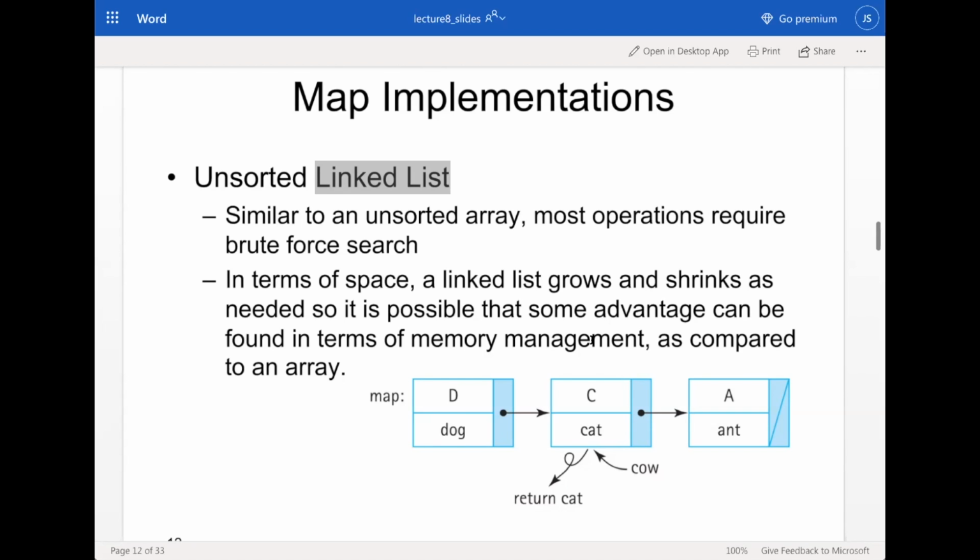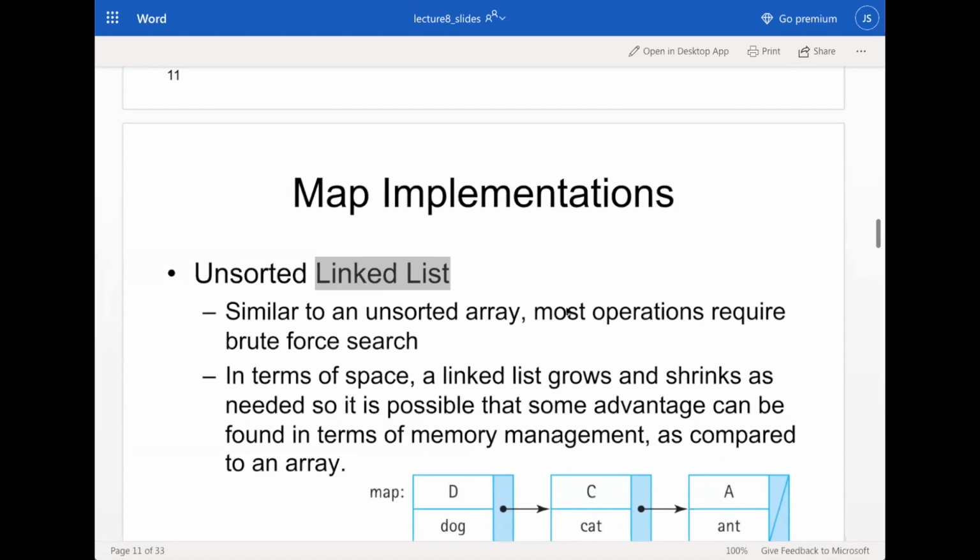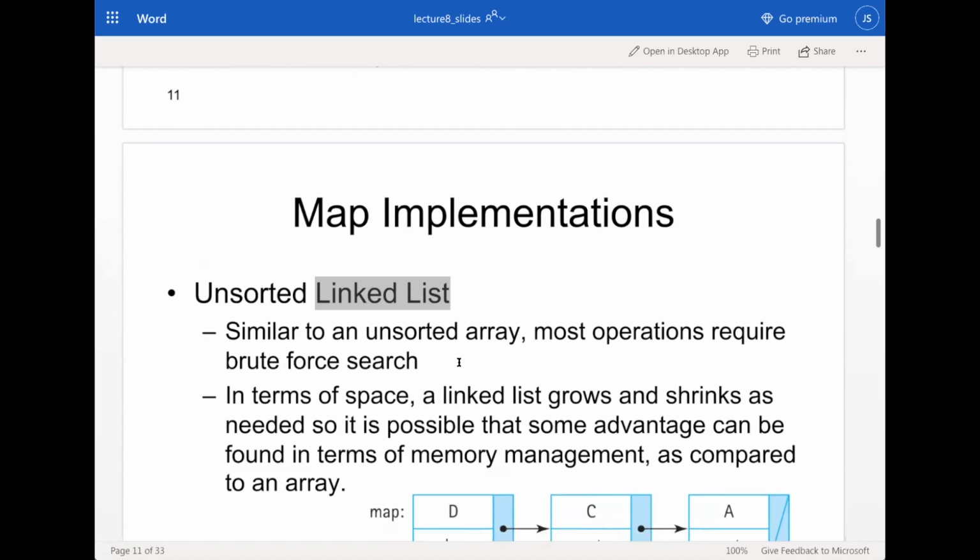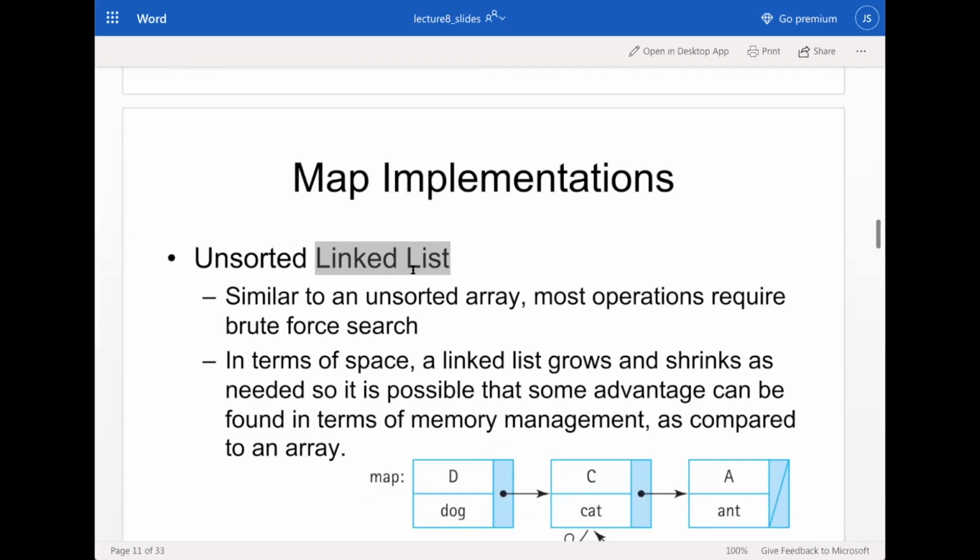Sometimes this data structure, as compared to an array, has an advantage, because with a linked list you can dynamically resize it. Resize basically says, if I'm going to get rid of this one, then in memory I'll have two. As opposed to an array, which is fixed.